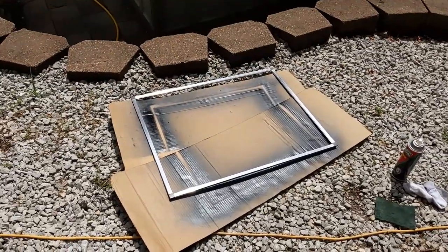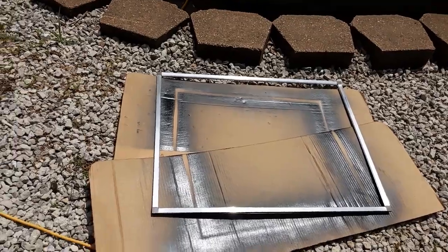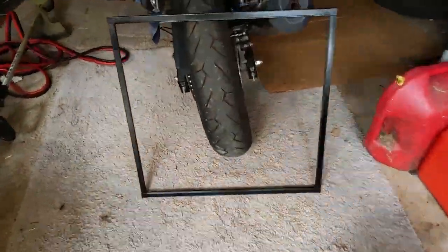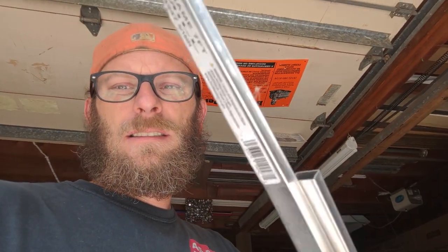There's one I've already got put together. And here's one I've already got painted. So this stuff was a hand-me-down from somebody.